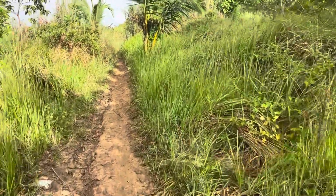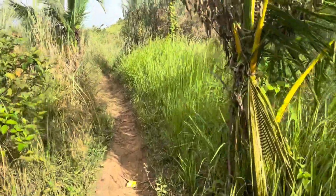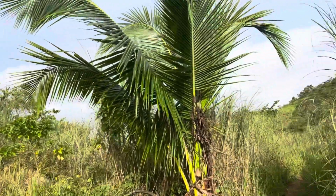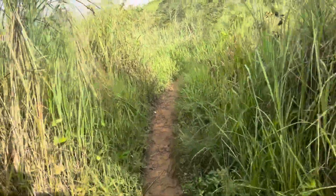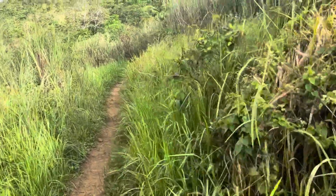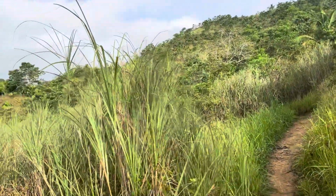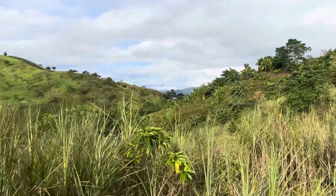As we're coming over the hill, a nice gust of wind. Lots of little palm trees here. There's probably several varieties on the island. These are, I would assume, babies. They do have a dwarf variety I've seen, but most of them I've seen get to 40 to 60 feet high. So there's a lot of grass up here on the top. And it's a beautiful shot if I can get to the opening. I'll zoom in real quick.